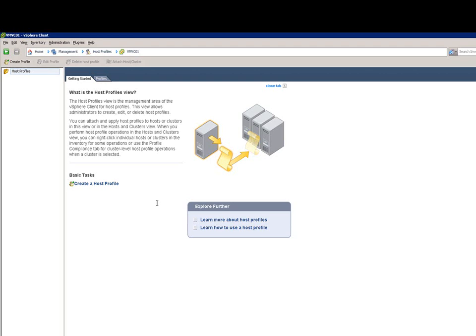What you do with a host profile is you configure one ESX host that you like, and then you take an image of that ESX host from a configuration standpoint, not from actually imaging the whole thing. Once you have a profile image of how it's configured, you can take that profile and apply it to other ESX hosts in the farm, and if there are any changes, it will change the ESX host where this host profile is being applied to comply with your host profile. Now, you can come in here and create a host profile. I'm going to leave that for another module, but you can create the host profile here.